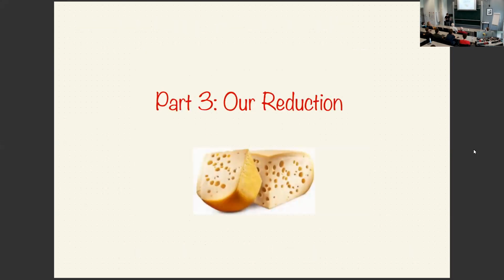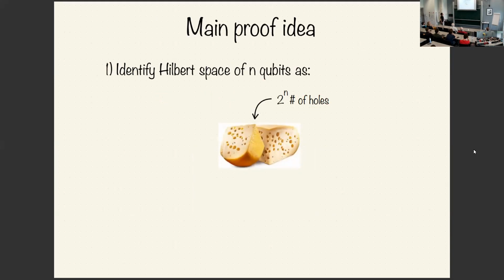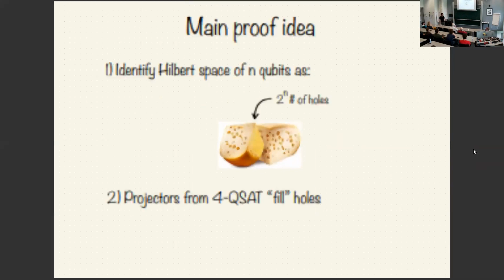Now we come to our reduction, our construction, which is the most delicious part of the talk. So what is the idea? What are we aiming to do here? We are aiming at encoding the QMA_1 verification protocol inside a space such that that space has holes of a certain dimension if and only if the QMA_1 protocol accepts. That will show that our problem is QMA-hard. That's the goal. Is this the decision problem? The decision problem, yes.